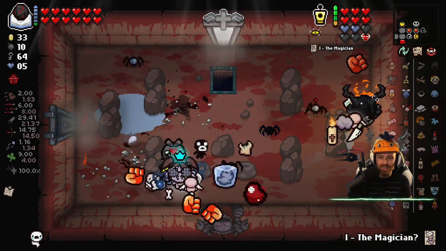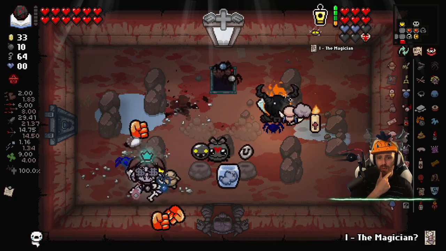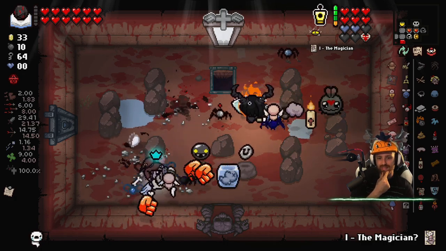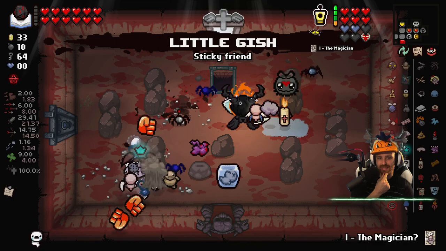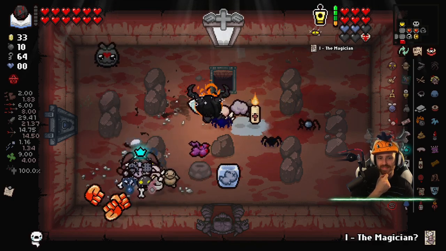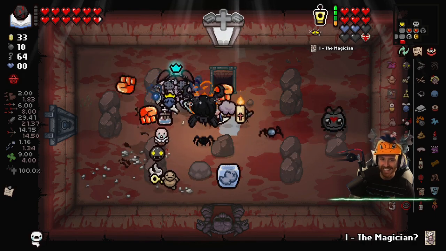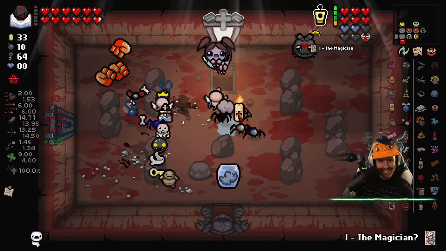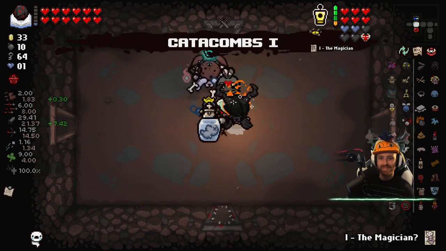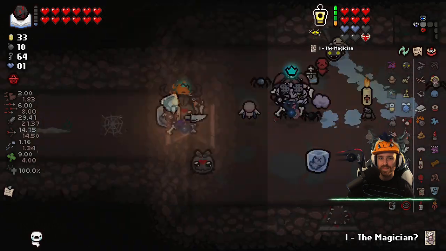Oh god, I didn't even see the other guy. You already have conjoined, so okay. That's not bad. All right. You want health? Regen? You could take the regen. Alt path? Beast? Yeah, we can try beast. All right, we're on catacombs. We're gonna give it a genuine shot here.